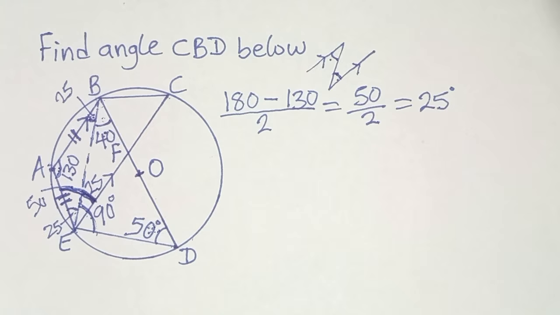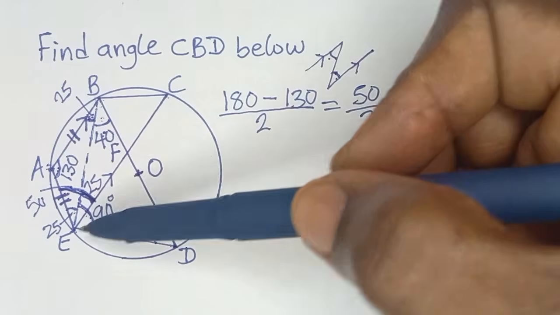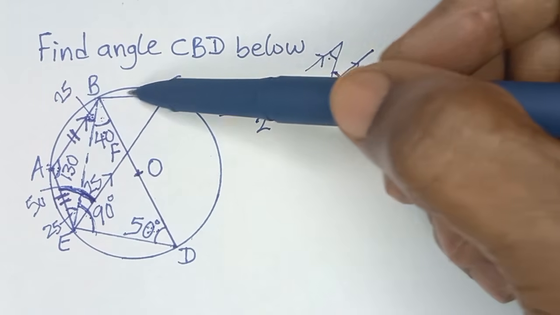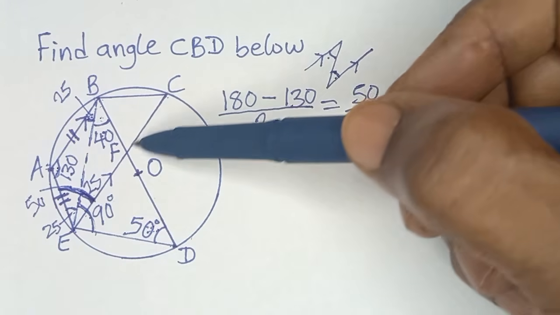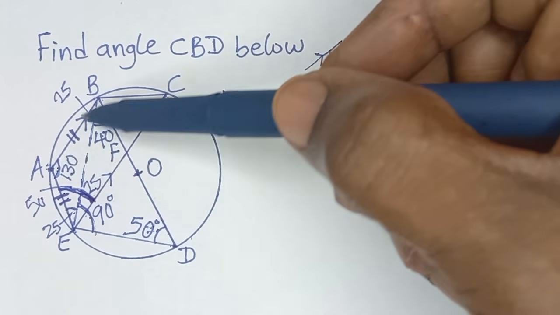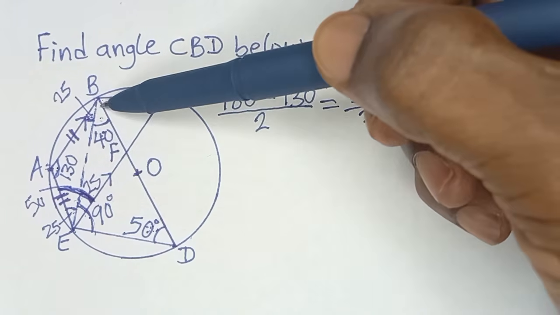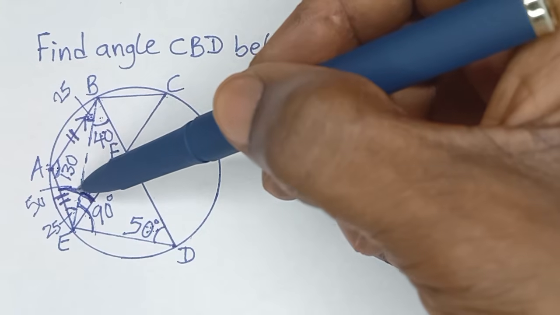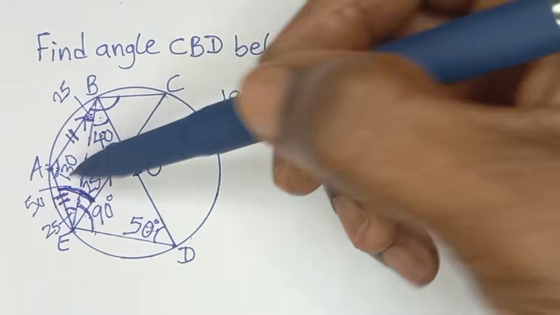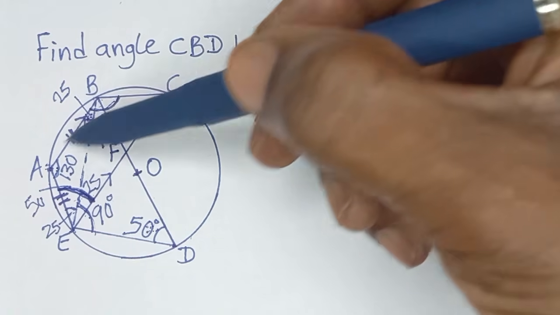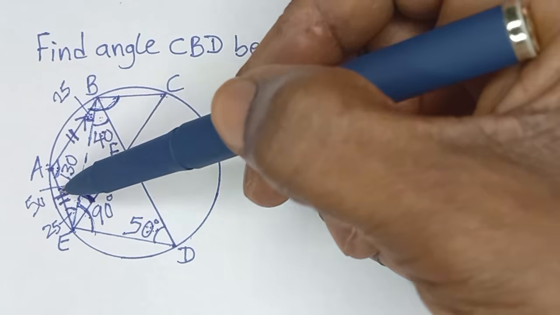Now, what I want us to look at is this shape again, ABCE, which is a cyclic quadrilateral. If you look at it, all the angles are on the circumference of the circle. So that makes it a cyclic quadrilateral, another cyclic quadrilateral in the diagram. The opposite angles of a cyclic quadrilateral are supplementary. So if this angle is 50, then the opposite angle to it, that is the whole of this opposite angle, don't forget they are opposite. We are using this quadrilateral ABCE now. So the whole of this angle is supplementary to this 50.